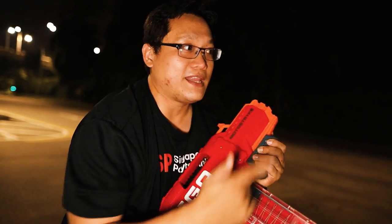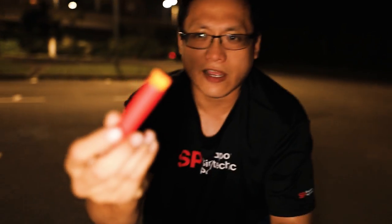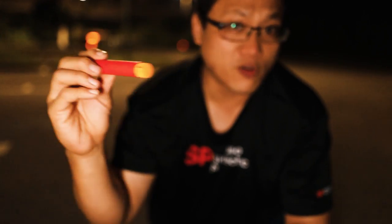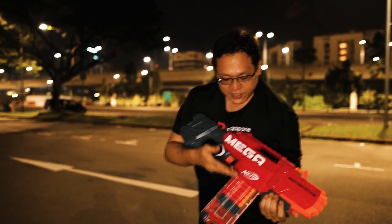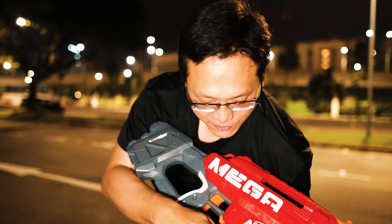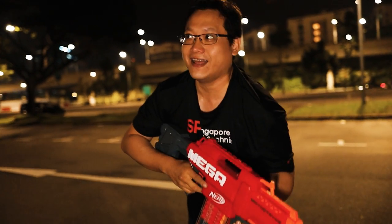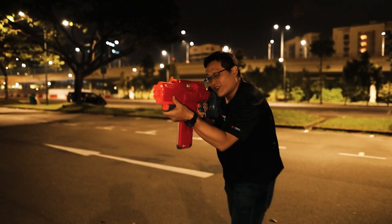What they call in the market is Acufick — it's a third-party accuracy dart. You can see the heads have some kind of waffle tornado shape, supposed to be more consistent, but these do not fly as far as the original ones. We have the accuracy darts loaded up. As you can see from the transparent mag, they are of different warhead — not missiles, just different dart heads. Let's go!